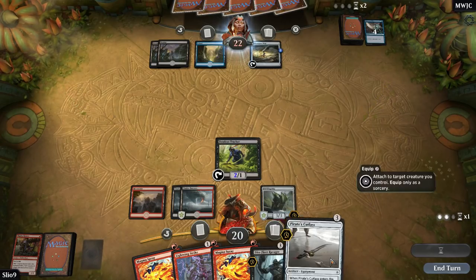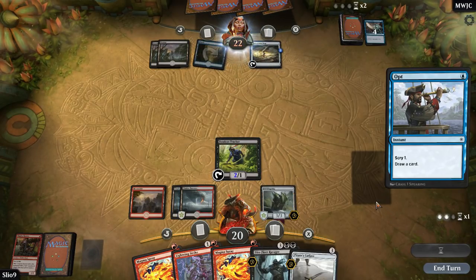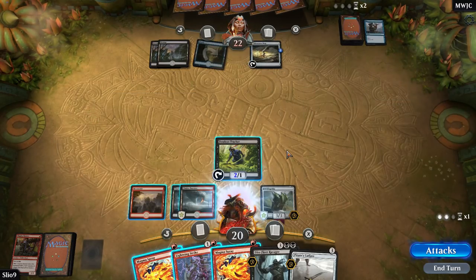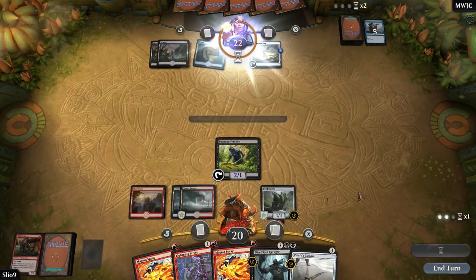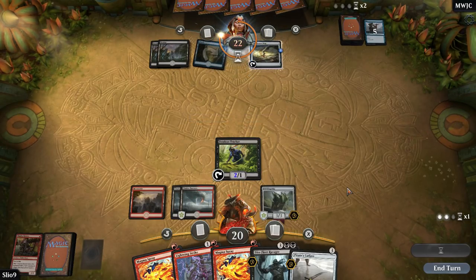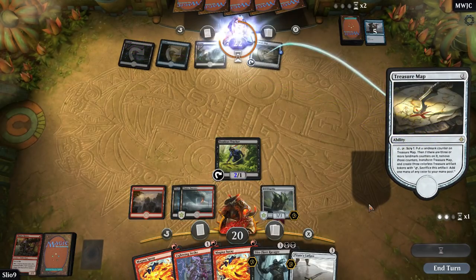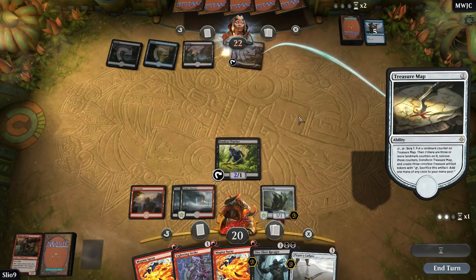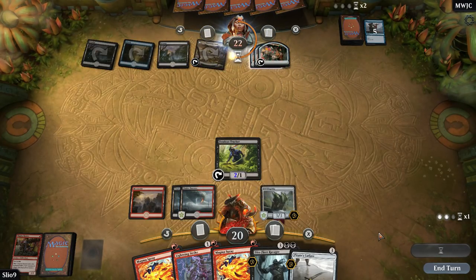Let's see if they'll let me go to attacks. Sure. Kind of want to pump this up. I actually don't care about attacking with this. That's sort of the trick here. So, treasure map's gonna flip. They get a bunch of mana for that. We're still in combat, I guess?